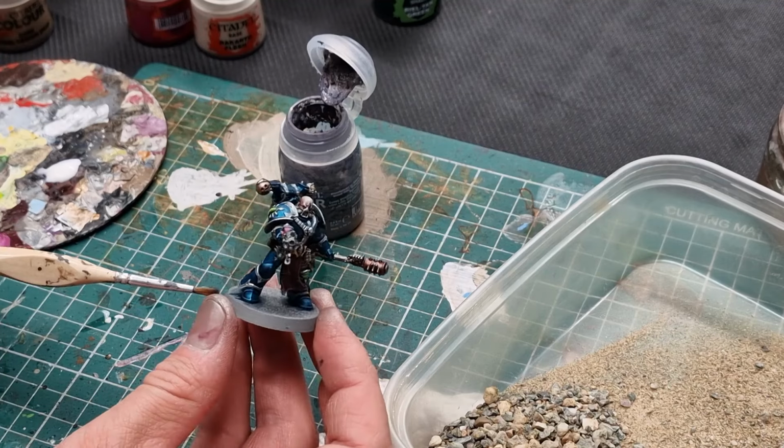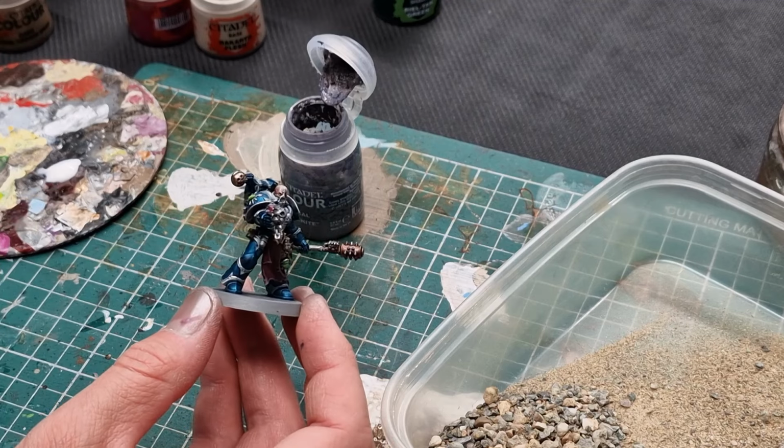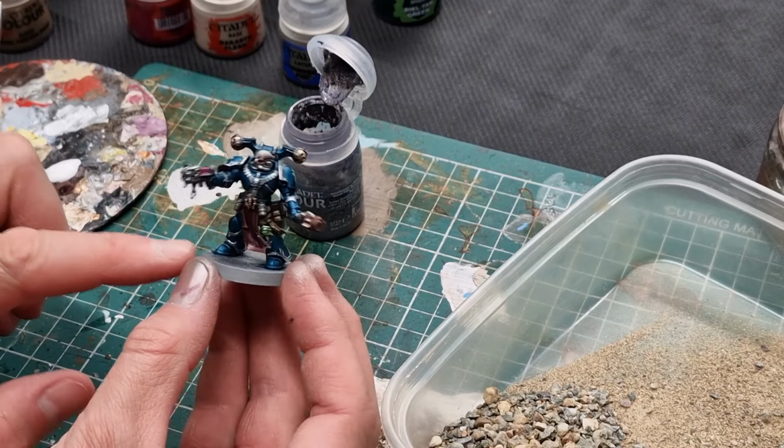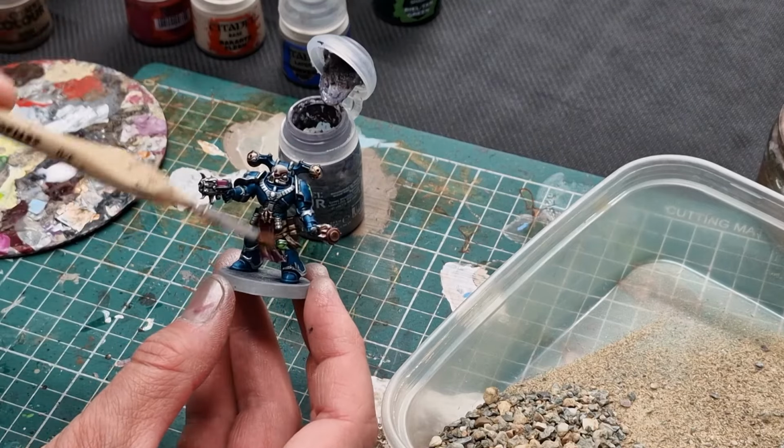I've used Dawnstone, or you can use the grey that we'll finish with, which is Stormvermin Fur. And you can use that. Give that a coat first of all, just to seal that rim of the base up nicely. When you spray in the morning, you're getting silver on this.